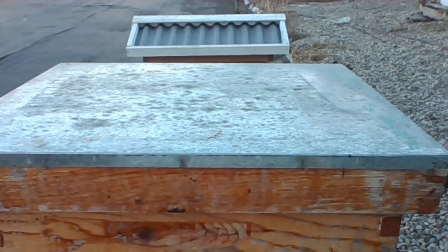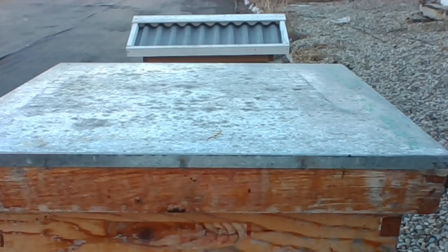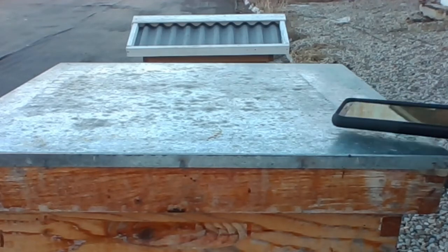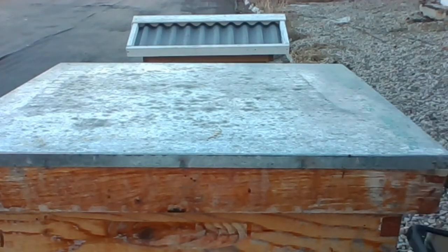We'll take you over now to our overwintered hive that we showed you last week, and we'll show you a little progress and see how the brood nest is coming along. Before we do that, we'll just take some critical measurements. As many of you would know, we're very passionate about weight and temperature inside the hive.